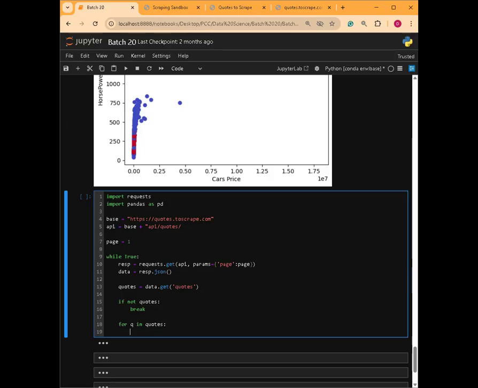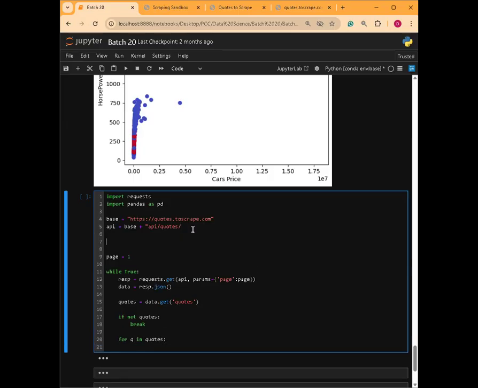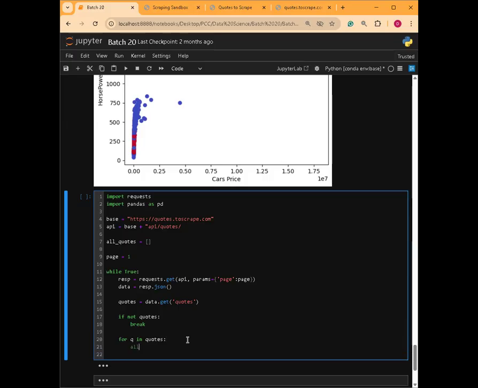but I'm gonna have to create another variable here. So I'm gonna say all_codes is a list. All right. And then I'm gonna say all_codes.append, and I'm gonna put all the codes here.